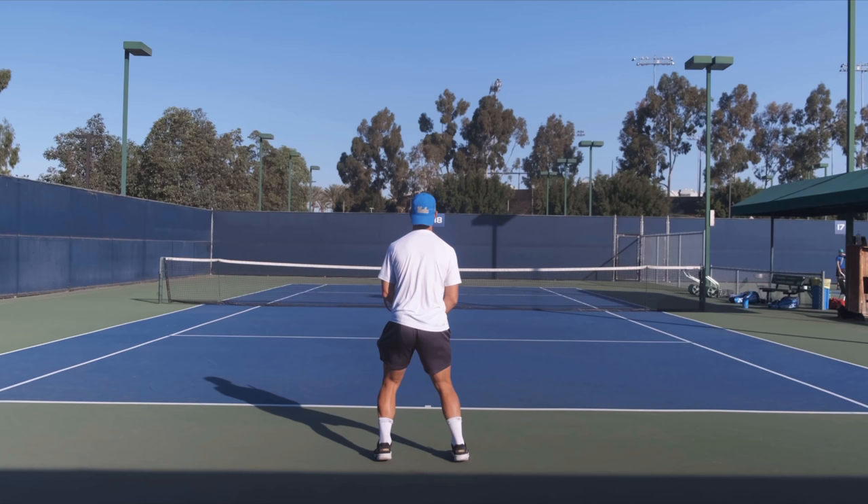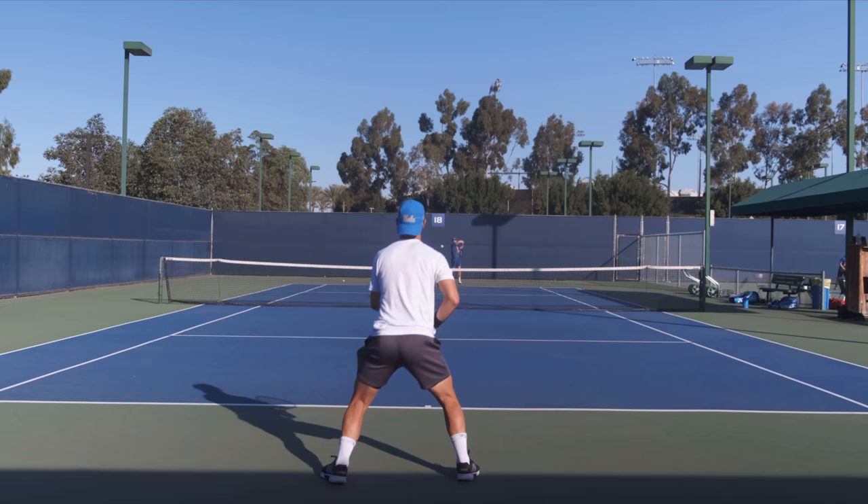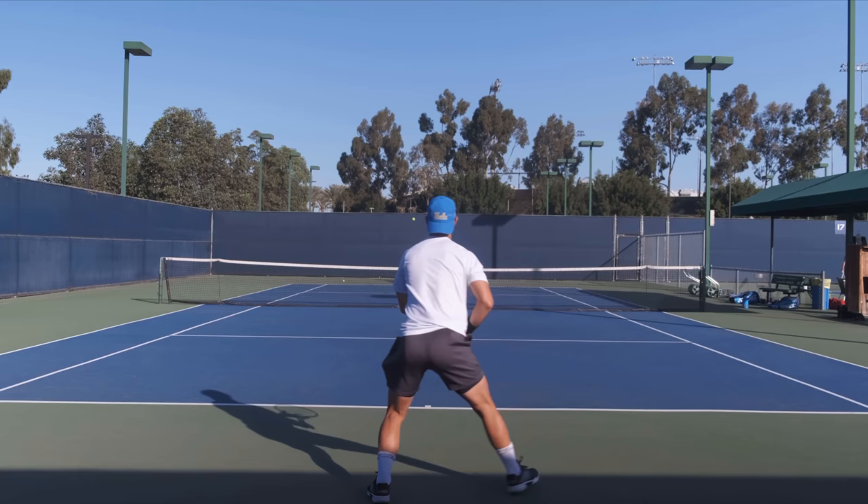Let's learn how to properly move on a tennis court. So footwork — let's first watch a little bit of this rally. I want you to pay attention and look for certain things. Pay attention to how it flows well — it's always kind of the same amount of steps. Hit, one, two, split step.